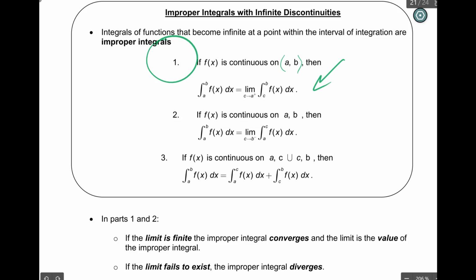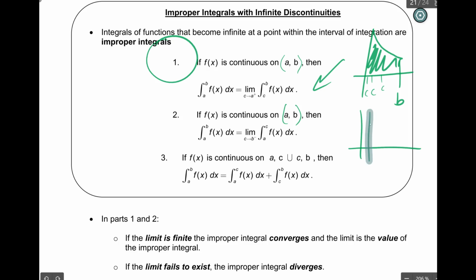If it's continuous, then we could do the other side. So instead of, at this top part here, just trying to find the integral right here, and this is where b was, I kept moving my c over until I hit that certain mark that I was trying to get the integral of. The other one literally goes the other way.